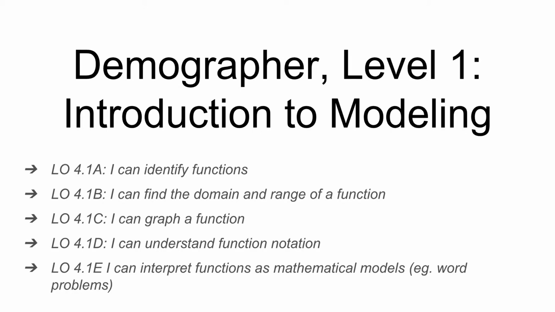Below the title, I have the 5 learning objectives for this lesson. A learning objective is the things that you're meant to learn by completing this level of the challenge. By the end of this level, you should be able to identify functions, find domain and range, graph a function, understand function notation, and interpret functions as mathematical models. Once you feel like you can confidently do these 5 things, you'll be ready to finish the level, demonstrate your mastery of them, and move on.